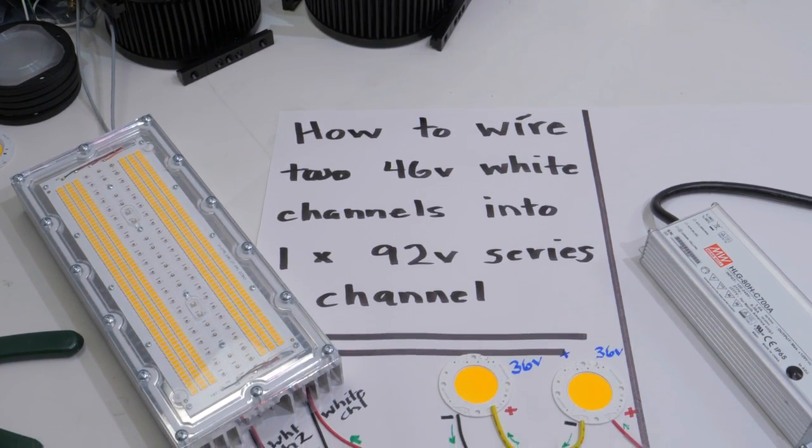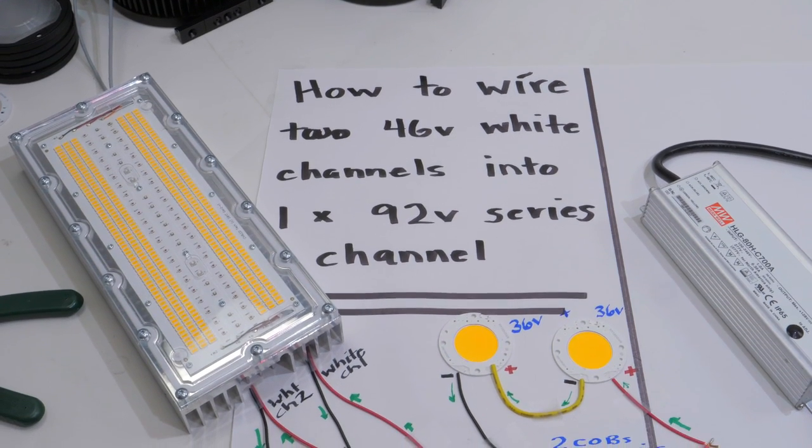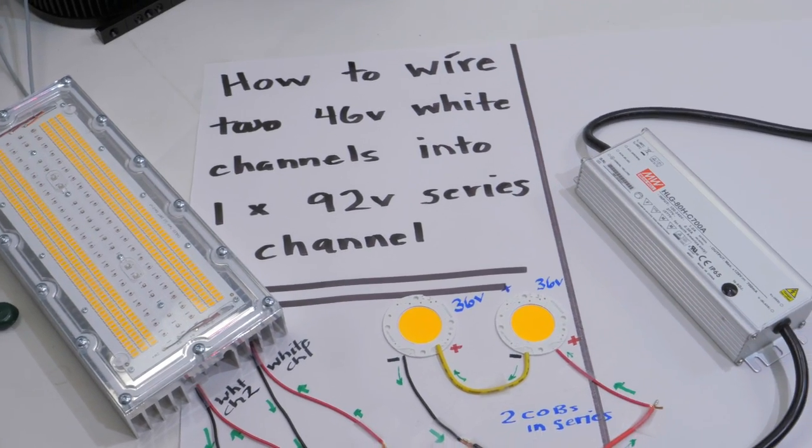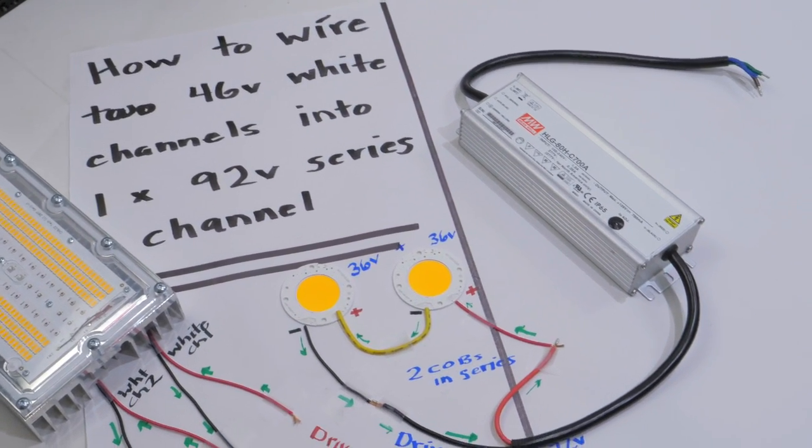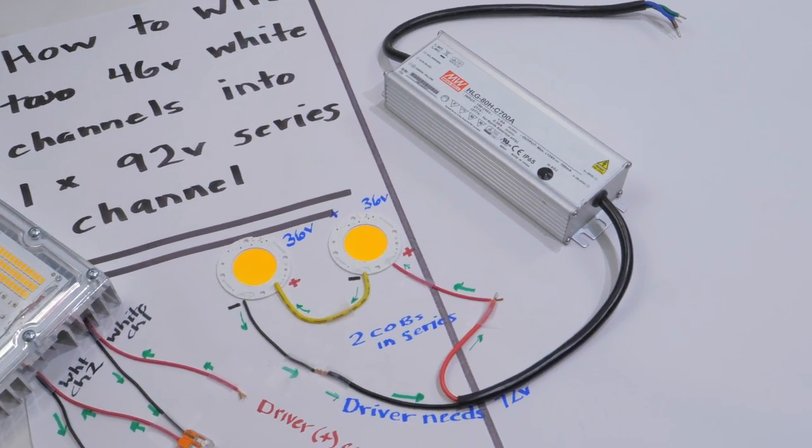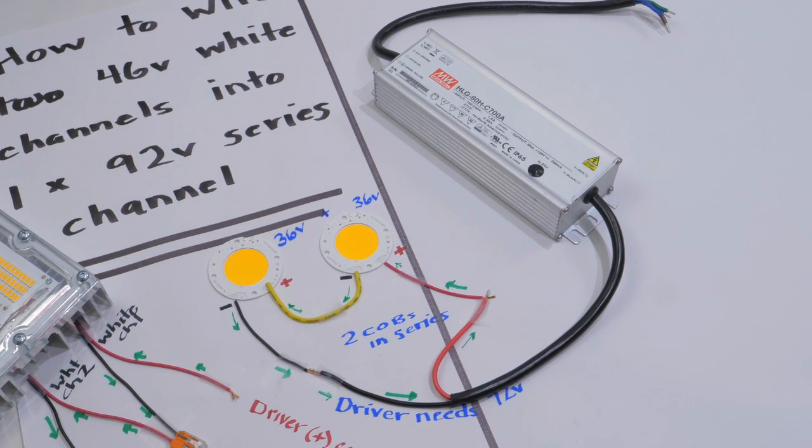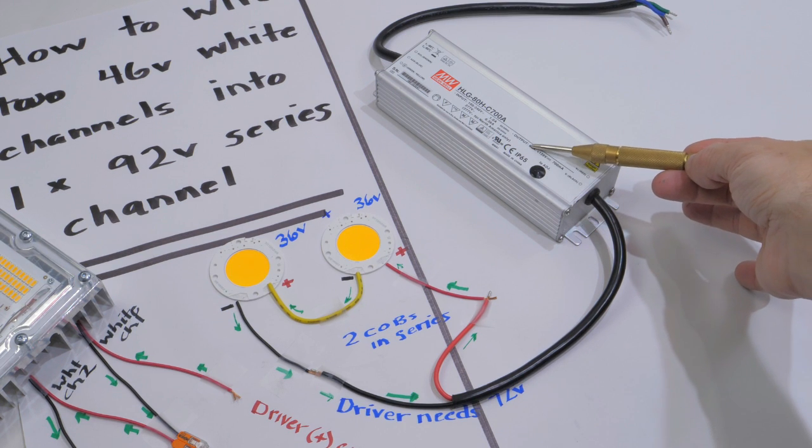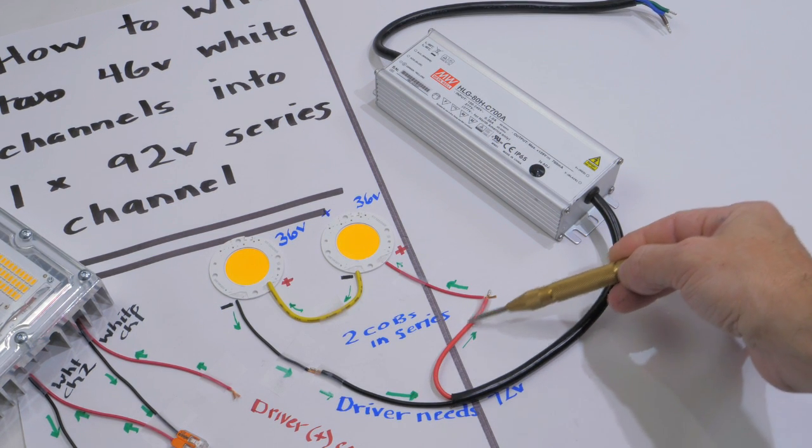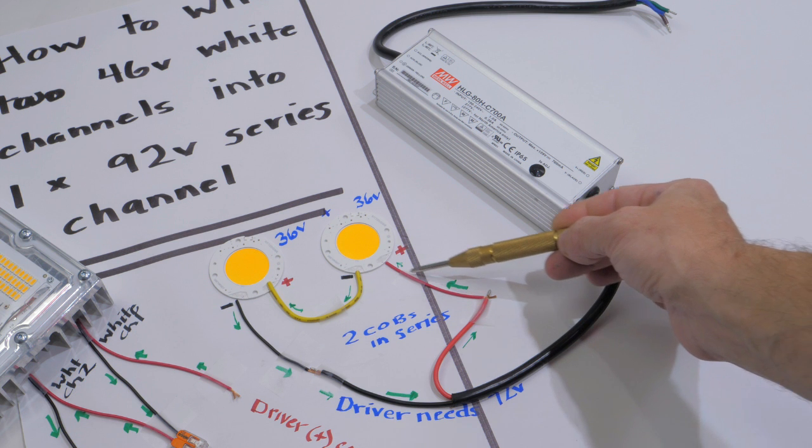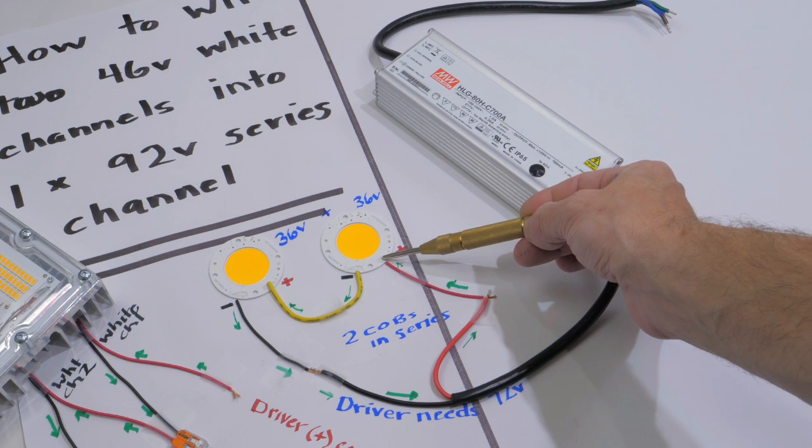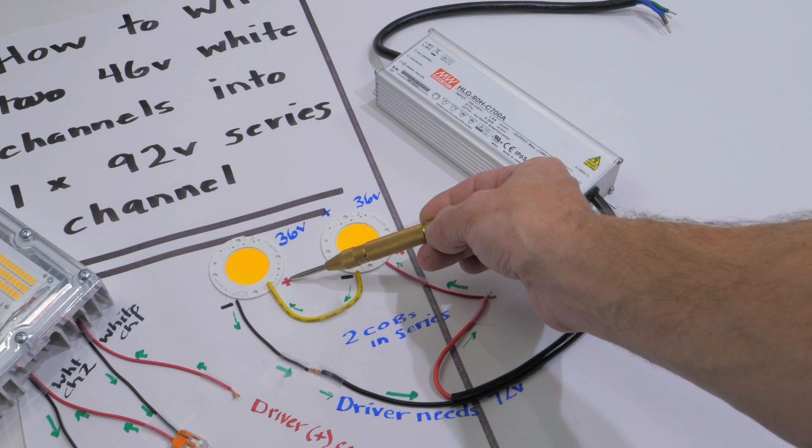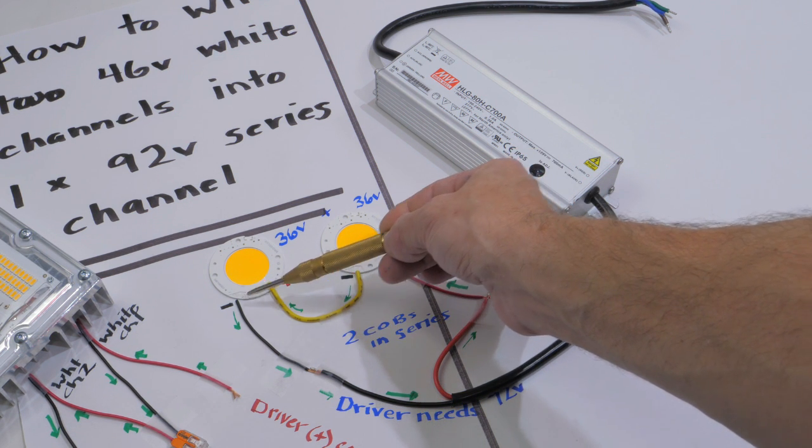I want to talk to you about how to wire both of these white channels on a single board together, because I don't see any value in controlling the two white channels separately. If we look back to the way we use COBs, you see two 36-volt COBs. The way those are wired in series is the driver positive comes out, goes into the first COB, its negative comes out and goes into the second COB's positive.